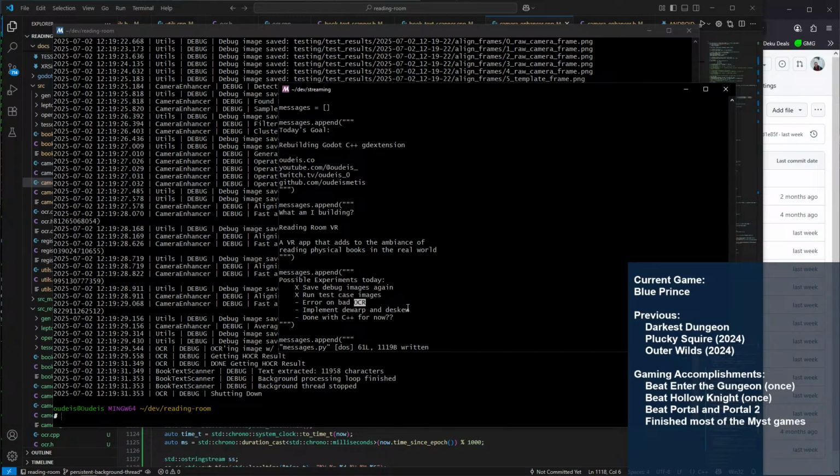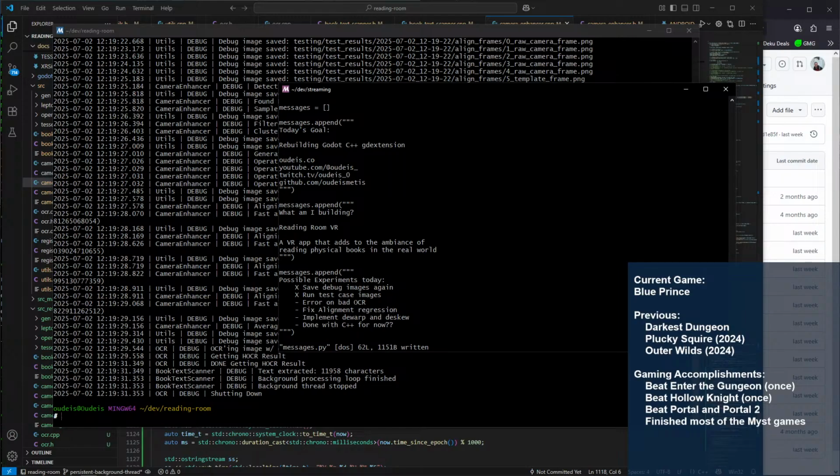Let me do this. Fix alignment. We'll call that regression, because that was working well. Basically, I tried optimizing the code for speed, and it still does alignment, and it's faster, but I think the quality dropped quite a bit, and I'd rather not worry about speed for the moment.